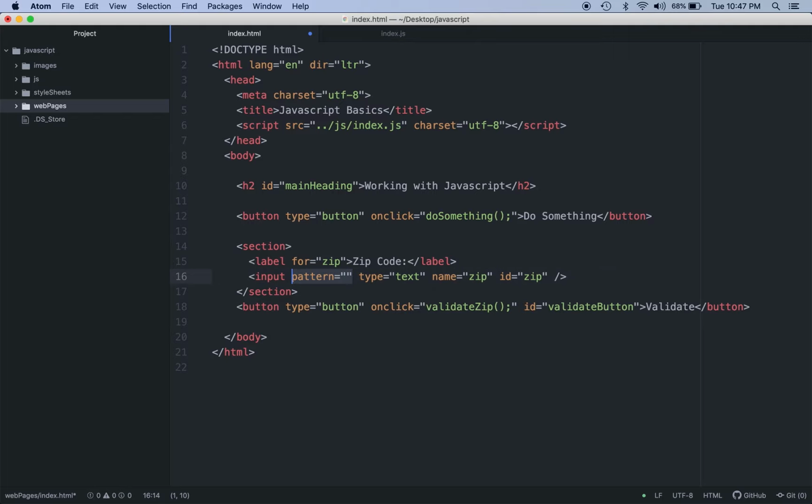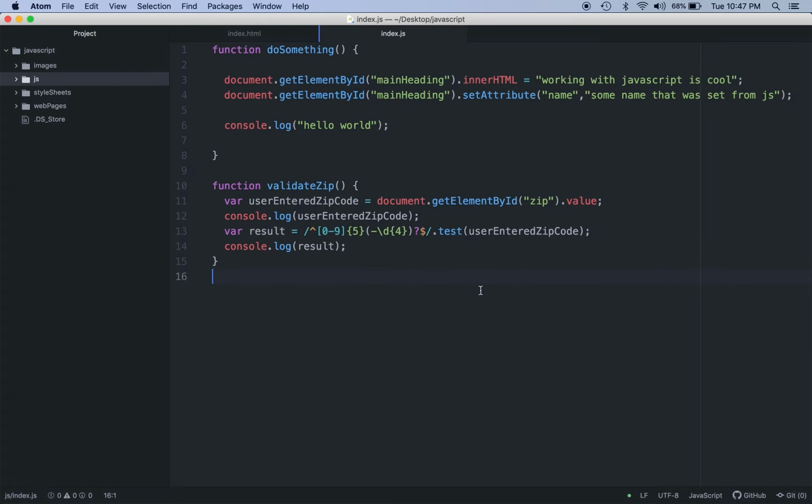Okay, so right now we're doing it with JavaScript because I want to introduce you to JavaScript and how you would include JavaScript and how you might work with some HTML elements. So that's the idea here, but just know that regular expressions are going to be used kind of throughout the process of building an HTML site.